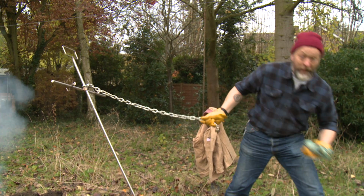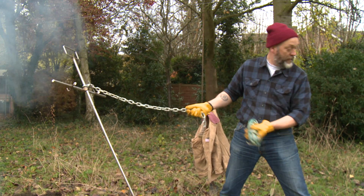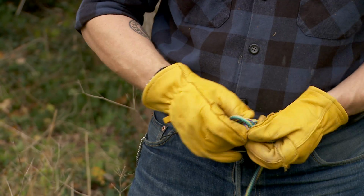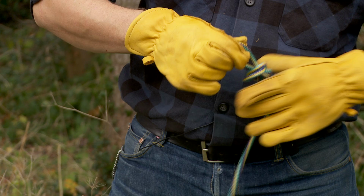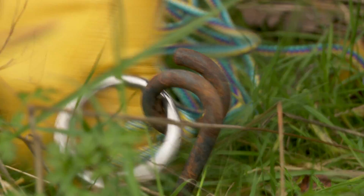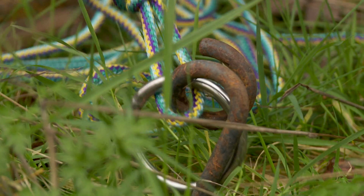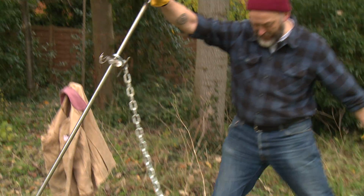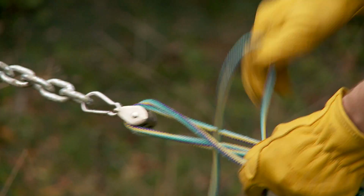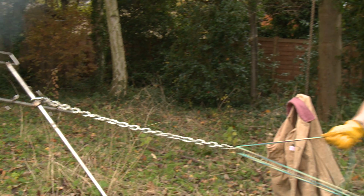So now the frame pivots, but it's not going to slip into the fire anywhere in a hurry. We also need a bit of rope to hold it, the chain so it won't burn through, and then a stake over there to tie it off to. So, I got that wired up right. It should be pretty much 100% adjustable. Yep, that works. That's perfect. Good and strong. Now all we need is a lamb.